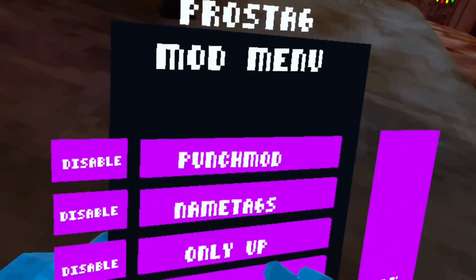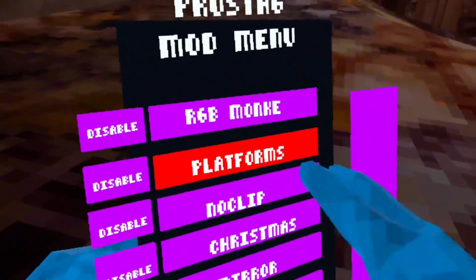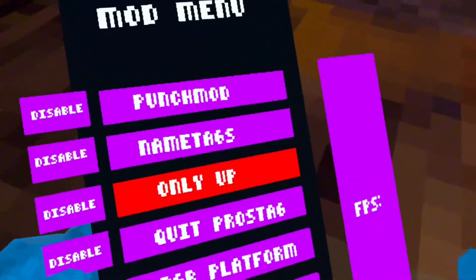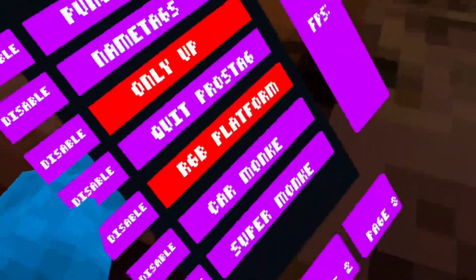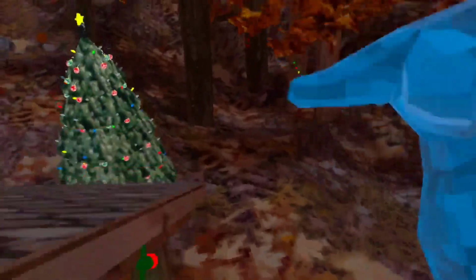Name tags. Now, Only Up, I'll have to turn on platforms for this. This is Only Up. Okay. And Quick Pro Stack doesn't really do anything. RGB platforms. Okay, I gotta disable platforms for this. RGB platforms, just platforms with their rainbow.